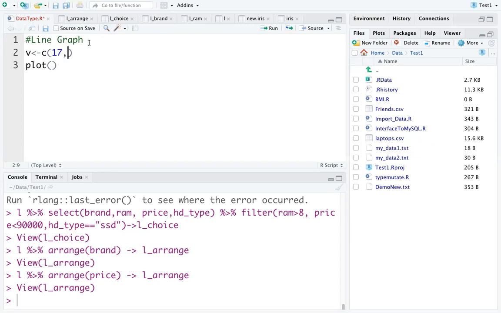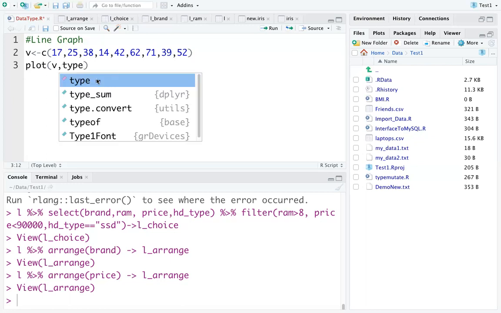Let's say we have some values available. Let's put V in the plot, and let's say the type, what type of plot we want to do.